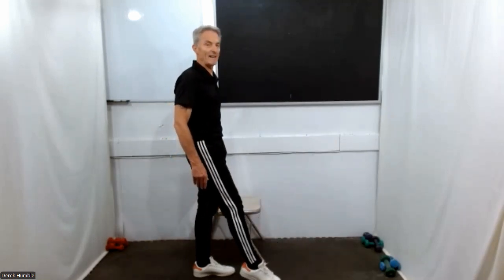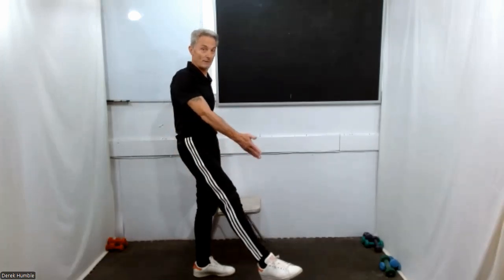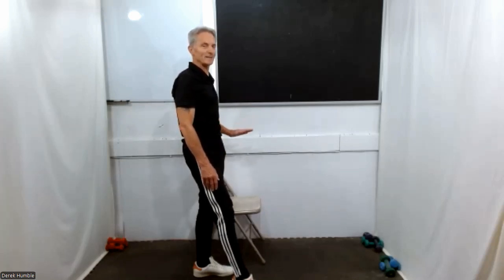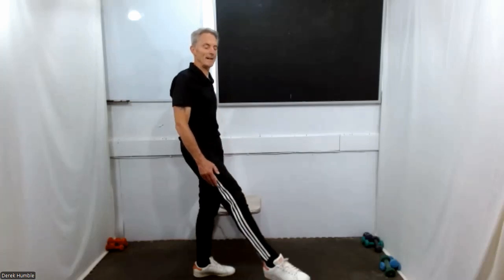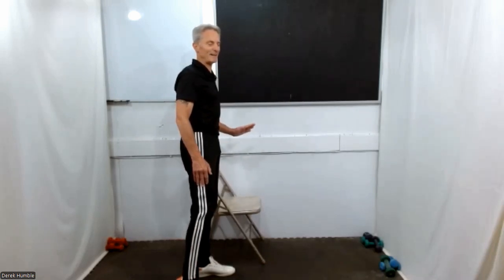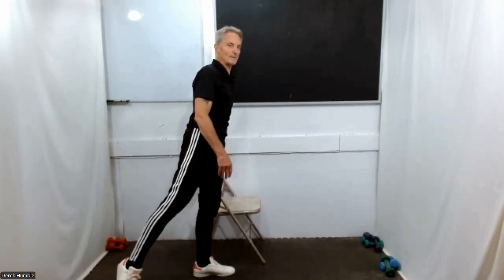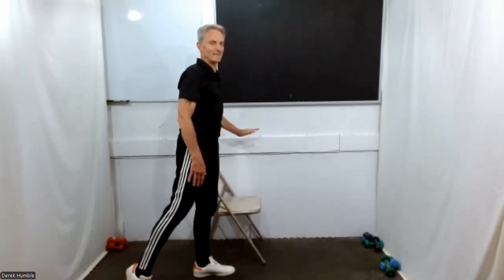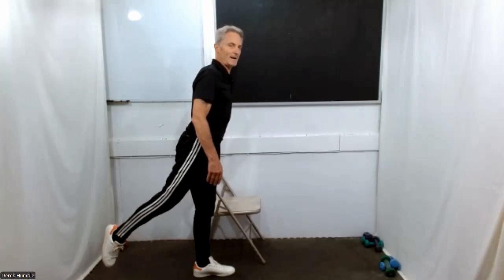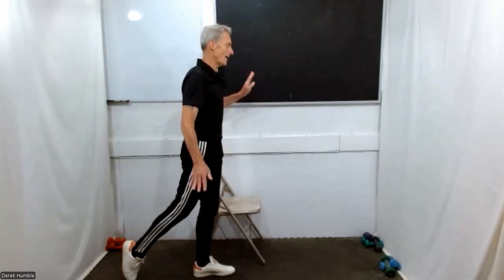Bring that toe down and test your balance. Nice. And back, lift the leg out. Front corner, touch down, your balance, back up again, out to the side, and again, touch down, test your balance, up again, back corner, go down, test your balance, excellent, back up again, in line with your back, touch down, test your balance. Nice. Wow.